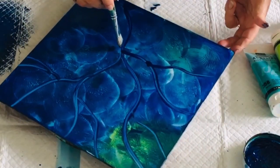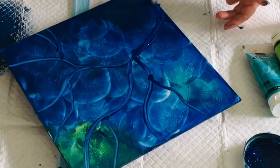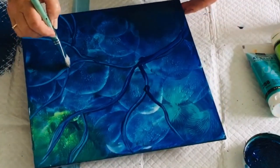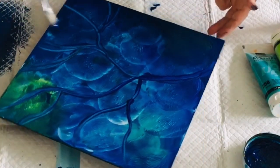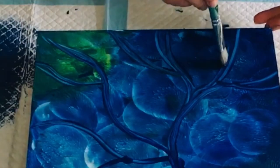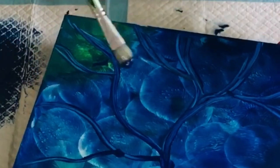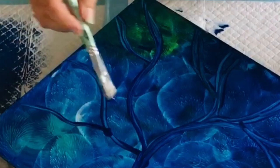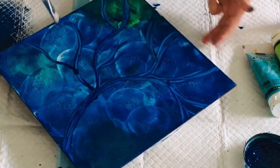And I am wondering if you did the sticky kisses, allowed them to dry, and then did a coat of clear resin, and then painted over the top of the resin, something like this, then let that dry again and put something else over the top. It would truly give such a feeling of depth and true 3D. But as you can see, my kind of Tree of Life in that kind of surreal background, it really was quite stunning, and I'm very happy. So I hope you enjoy it.